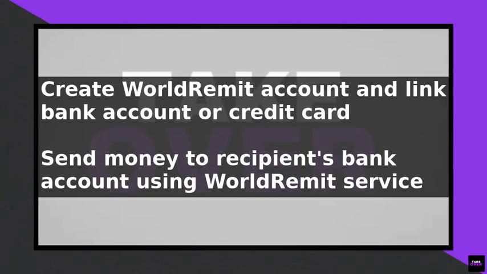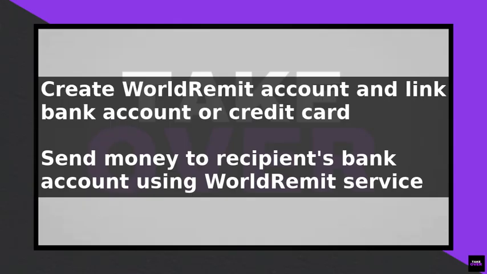To transfer money from WorldRemit to Zelle, you need to follow a few steps. First, you need to create an account with WorldRemit if you don't already have one, and link your bank account or credit card to it. Then, you can send money to the recipient's bank account using WorldRemit.